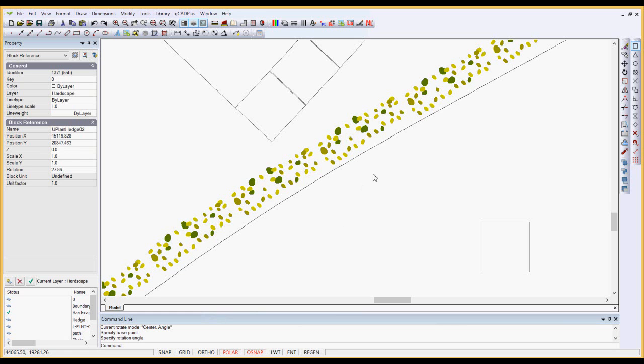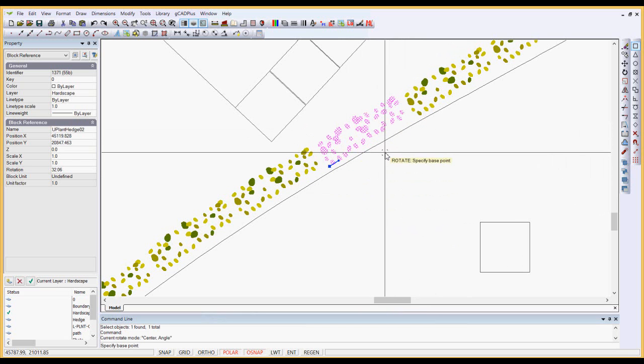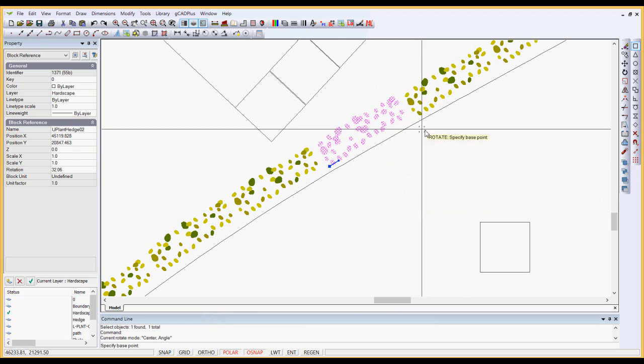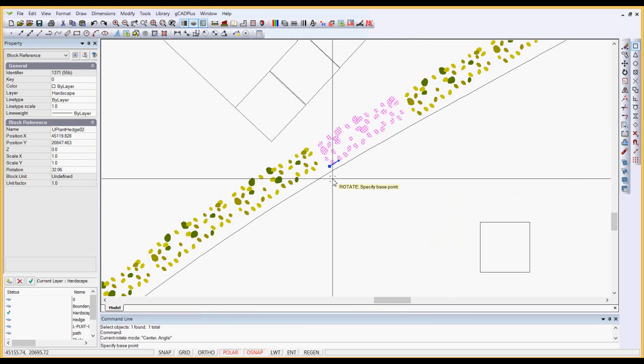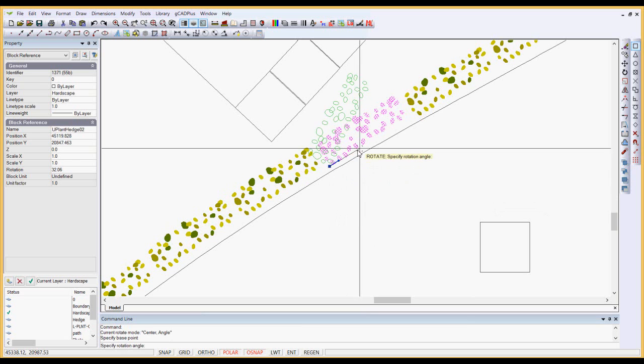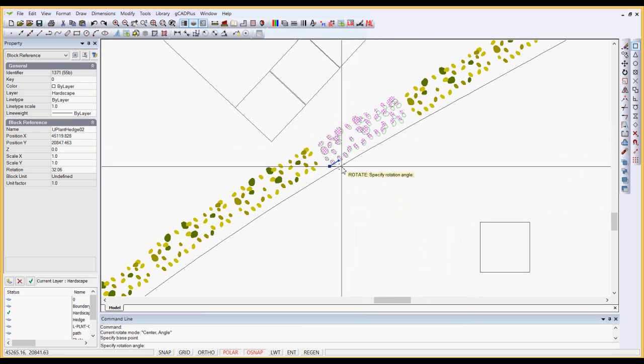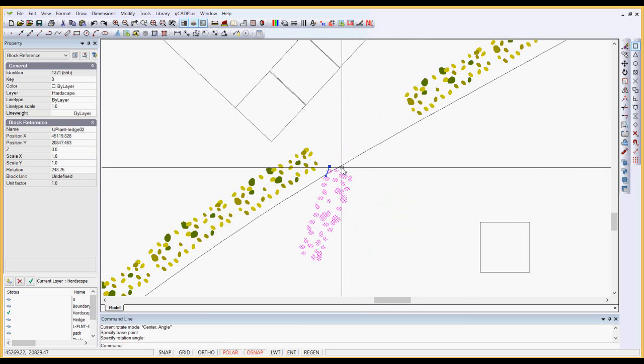And just before we begin working on that paving brick, I'll select this block here, which is meant to represent a hedge, and I'll right click and select rotate. I just want to make that align more closely with the boundary here. So I'm asked for a base point, so I'll click there. So I'm going to rotate, and as I get the angle that I want and do that, notice what happens.